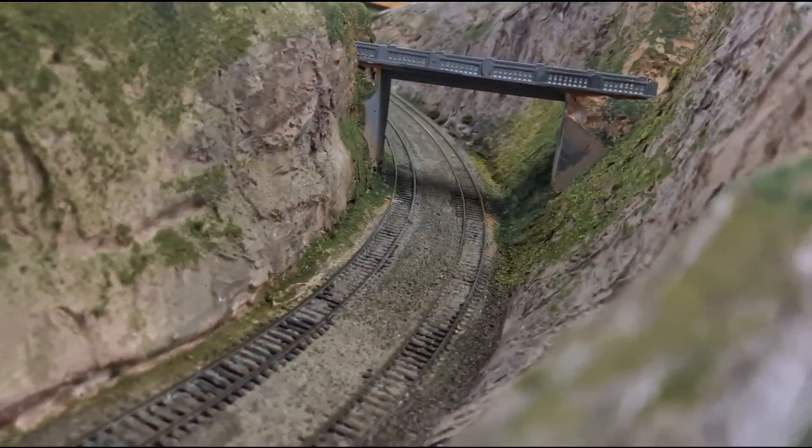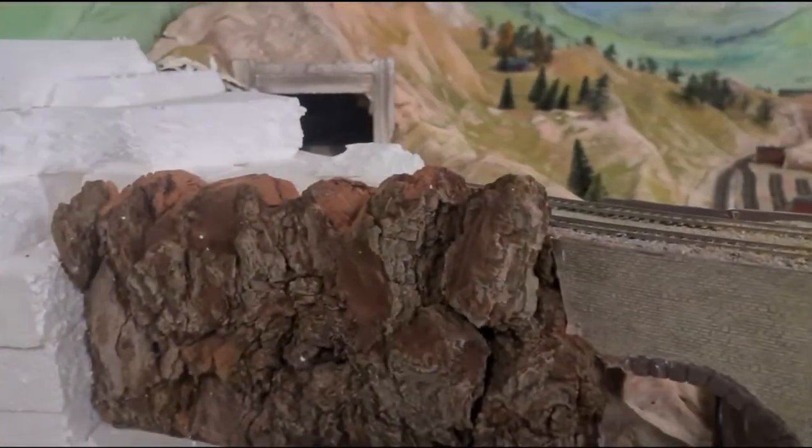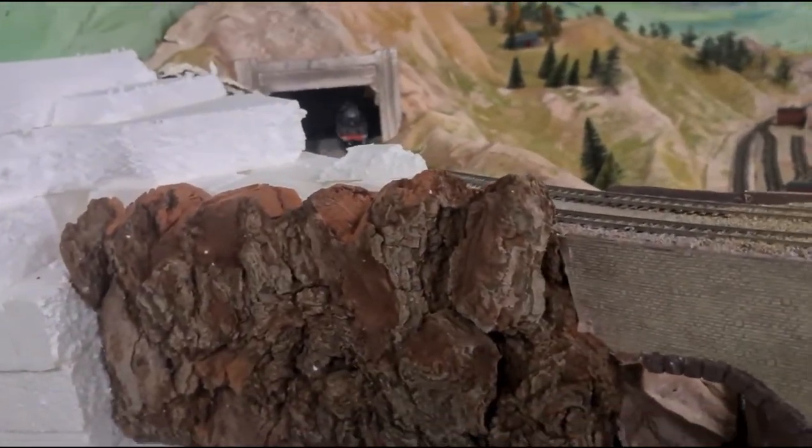Crikey, that is tight round the bridge. Is she in on the break then? Oh, sorry.